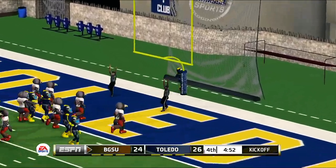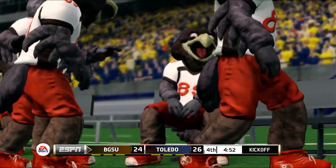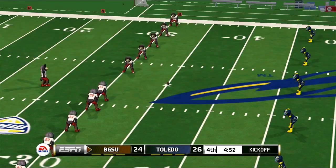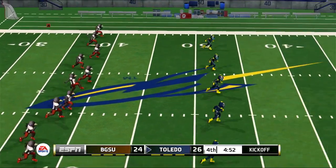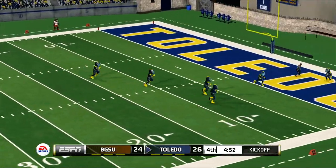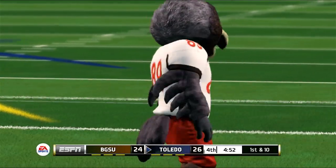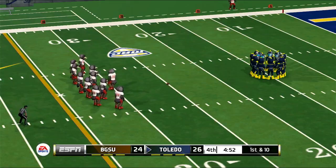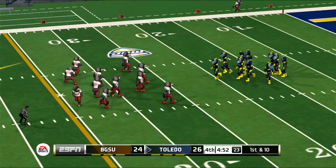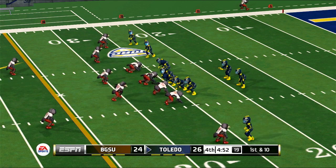The PAT. A short three-play, 75-yard drive, and they add 7 points to the scoreboard. You know, you always prepare your offense to think that we're going to have some success. These guys got to be coming over the sidelines after touchdown saying, man, I didn't expect it to be this easy. So the score now, 26-24. So we're early in the fourth quarter, still a lot of football left, but in a game this tight, every possession is going to make a difference.